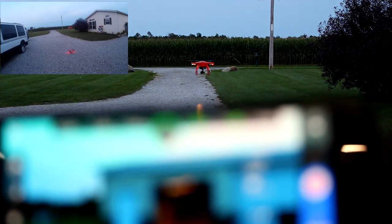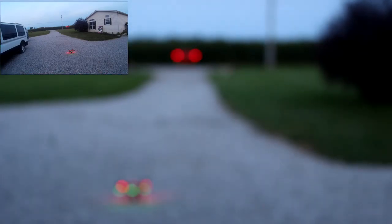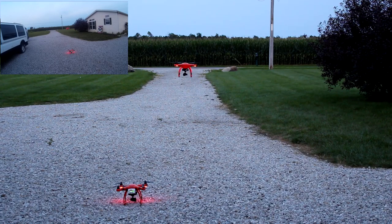And as you can see, get that back into focus. Star point still says zero. So the only time, if I was to bring it here in the garage, then the star point would kick in. The optical flow would kick in, and it'd help to keep it in position indoors where GPS is not available. So I will go ahead and land this guy. No, no, come back. Let's get you right about there. Takes a little while for the motor to shut down. I'll stop that recording.